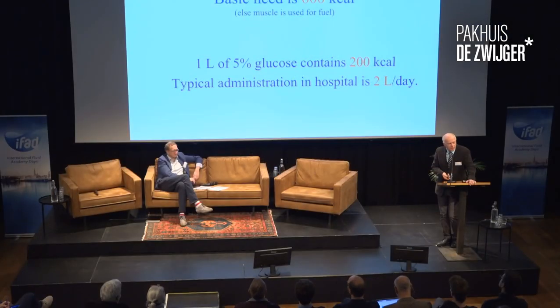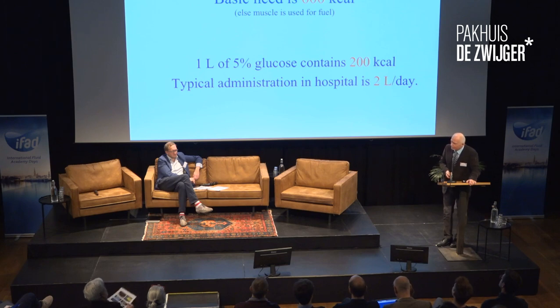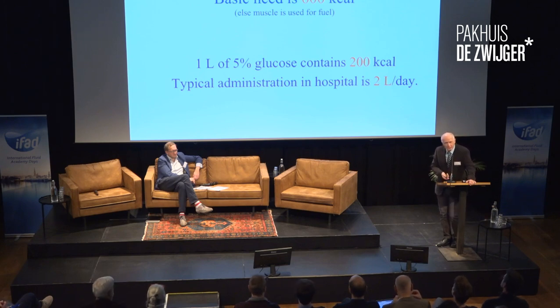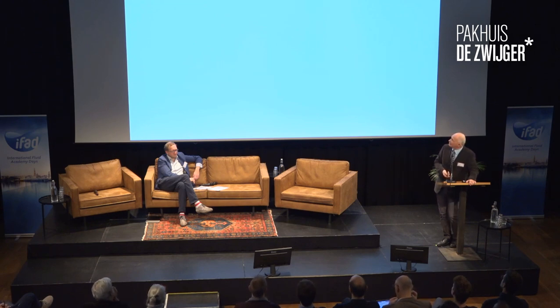Now, this amount of glucose is not very large at all. 1 liter contains 200 kilocalories, and so this is an undernutrition. Actually, it's a little less than would be required to prevent starvation. So after a couple of days, we must rethink and compensate the requirements for nutrition more ambitiously. And that is nutrition. That's another area of our specialty, really. But you can begin with 5% glucose solution.